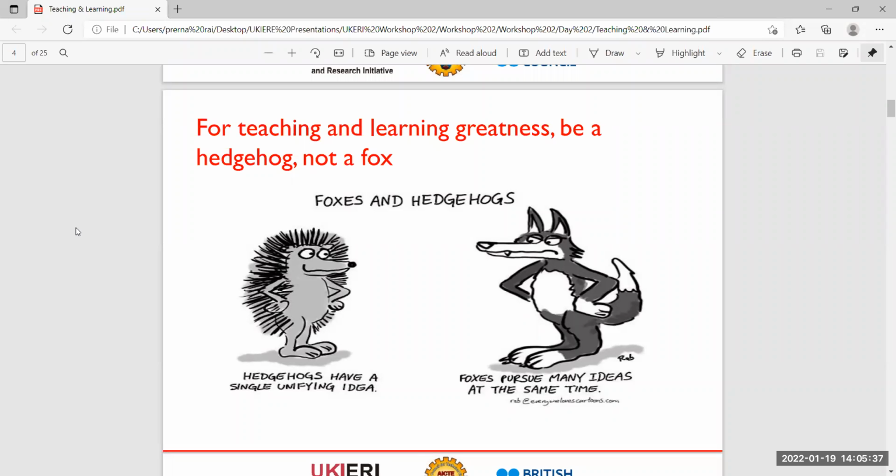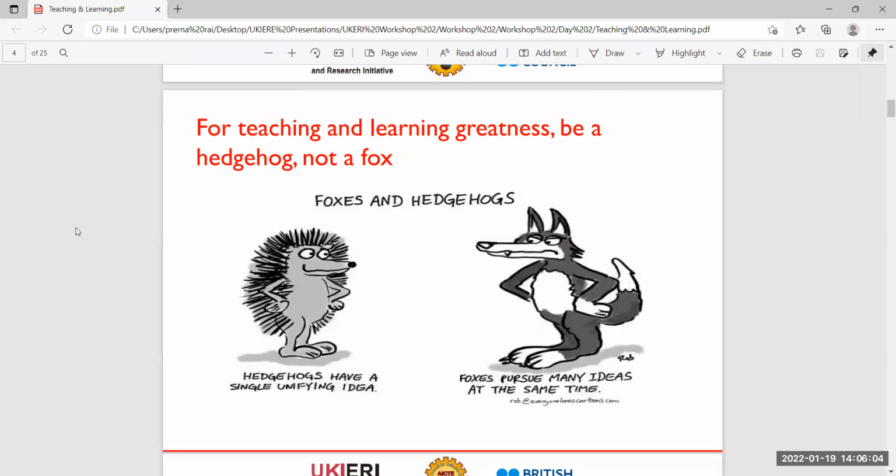Now I think you are clear about the concept, about the story of the fox and the hedgehog. So don't try to be a fox, try to be a hedgehog. It is said by Jim Collins, not by me. For most of the companies, most of the CEOs, he had done case studies and researched this, and finally he came to the conclusion that if you are a hedgehog, success is there.